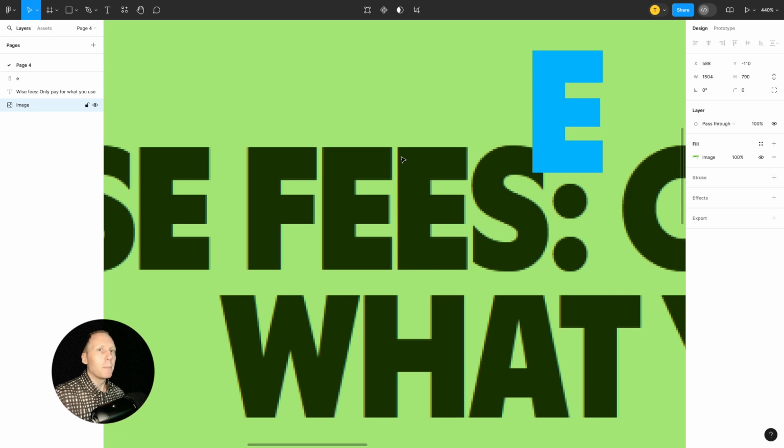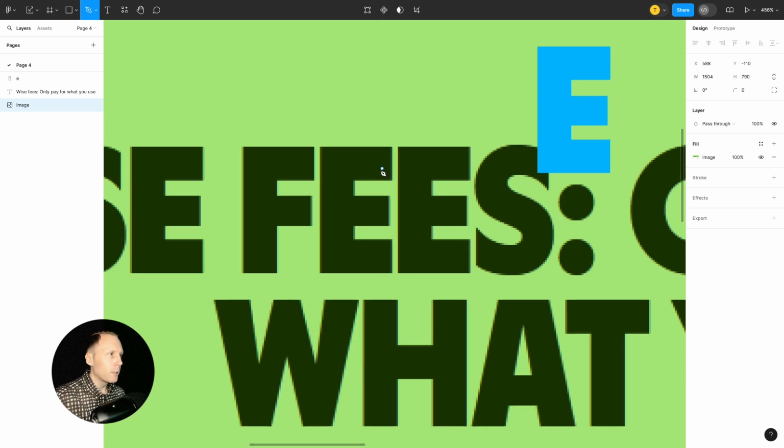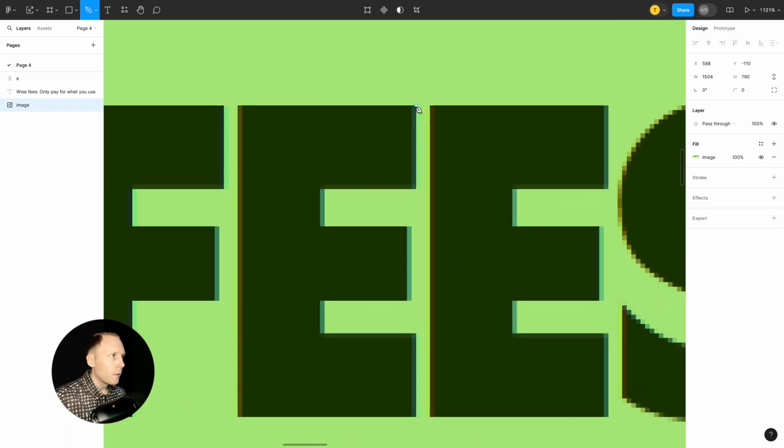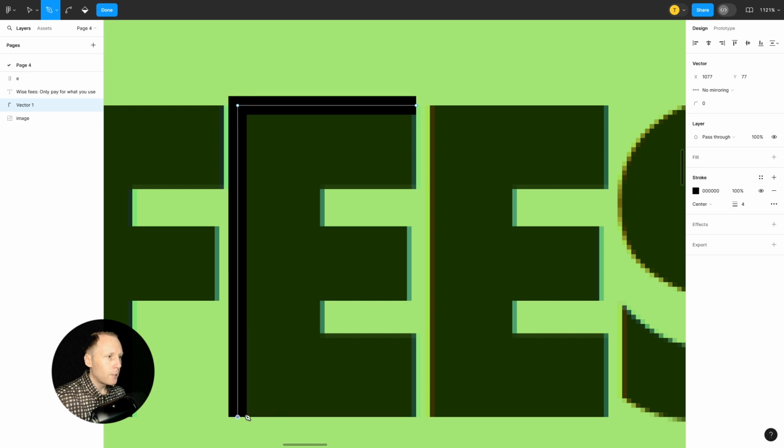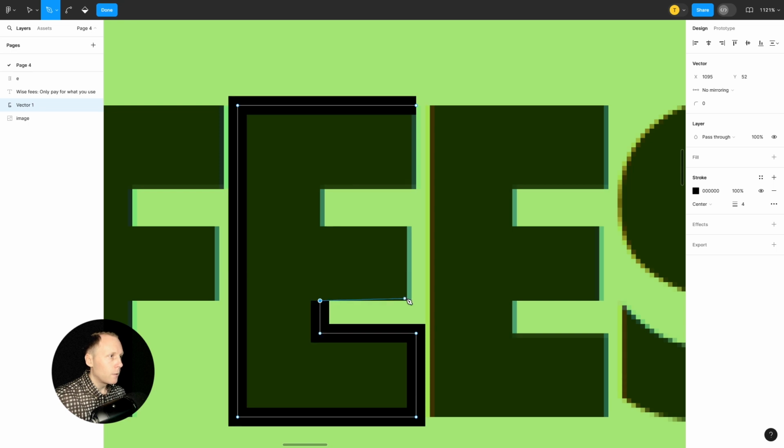Now I'm going to use Pen tool, and this is the second method. I'm going to click letter P on my keyboard, zoom in, click here, click here, click here, click, and so on and so on, until I finish.